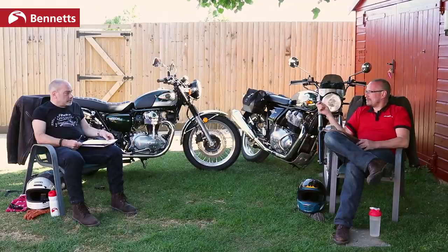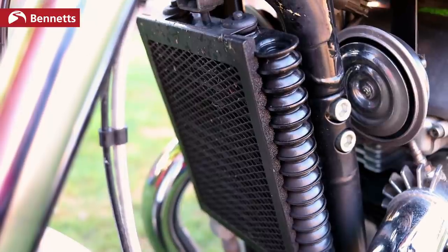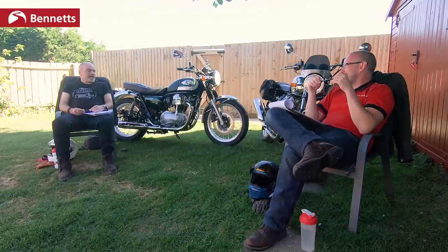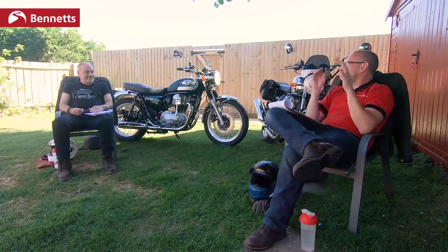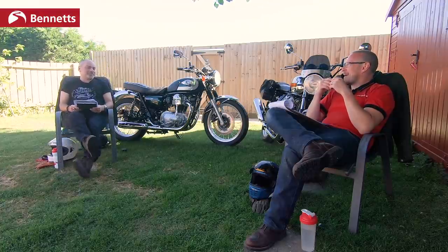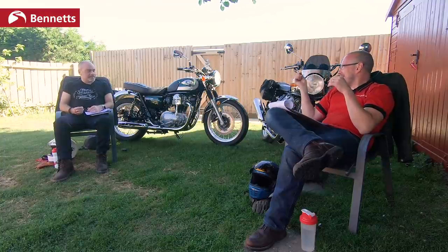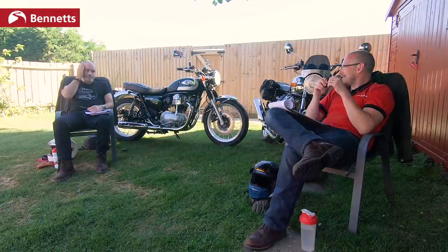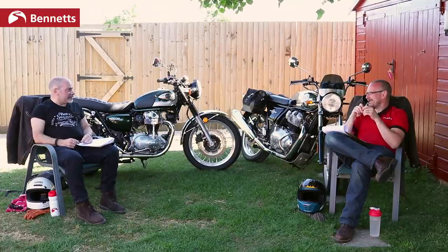The Enfield is purely air-cooled, which is lovely. The W800 is air and oil-cooled — the oil radiator doesn't offend me. But there's a big 'but' with the Enfield engine. Between three and a half thousand and just under four and a half thousand RPM, it really vibrates. I ride a Ducati V-twin so I'm used to lumpy engines. It's a weird combination of really harsh vibration combined with being quite a revy engine — it can take it right through the rev range, but it's got that harshness that at certain revs and certain speeds just ruins the ride.